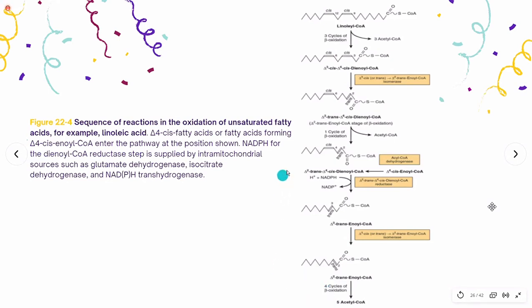So the intervention of having this into a trans here, you cannot remove this because that's the alpha there, that's the beta. Unlike this one here, where you have your number 3 carbon, the beta, so you can just cut it off 2 carbons at a time. Yeah? So it's just a conversion from a cis to trans.